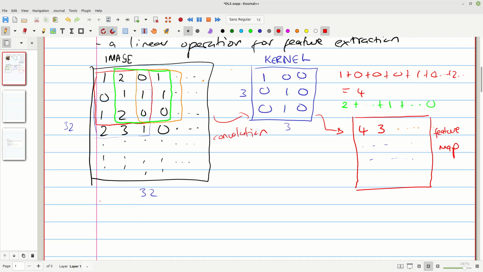So our kernel is essentially acting as a feature extractor, right?